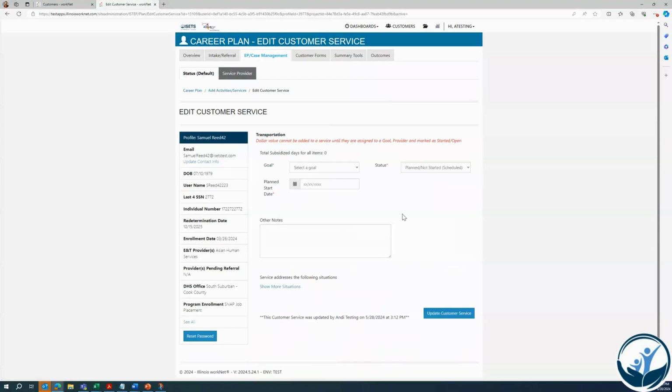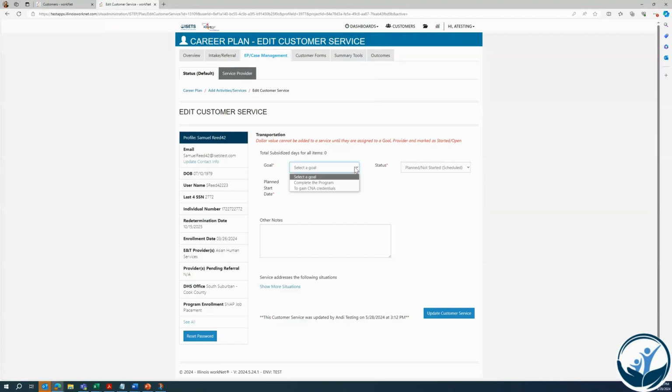You'll notice that a new service not associated with a goal will display the message, "Dollar value cannot be added to a service until they are assigned to a goal, provider, and marked as started open." So you'll need to do all of these things.